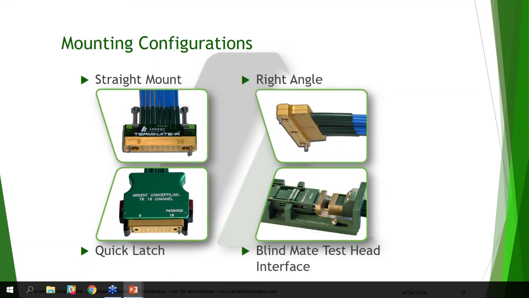The last one is the bottom right, and this is the one that the graphs are taken off of, and it's the blind mate interface, cable to cable. So in this particular case that you're looking at, our customer is building their own tester, and they needed to disconnect 28 cables, 56 cables, and they only had so much area to do it in. They've got a test dot board on one side of their tester, and the other side is a custom-made rack that has RF modules and mixed signal modules and power modules and all these modules they can add depending on what they want to test that day or in that test cell.